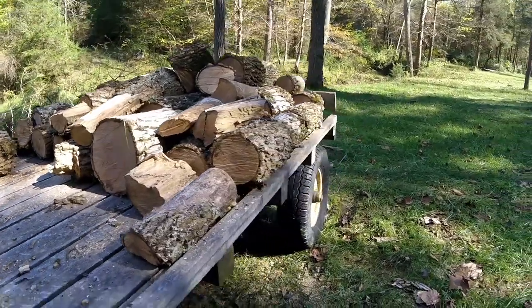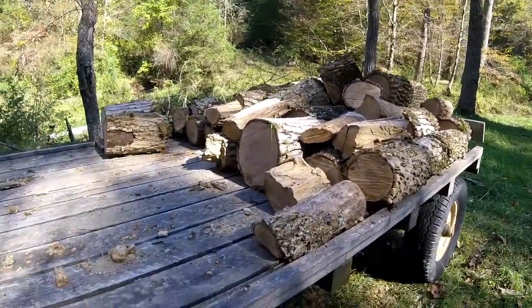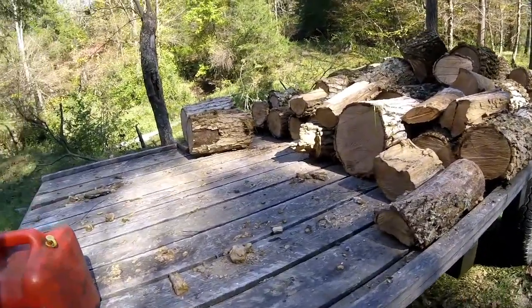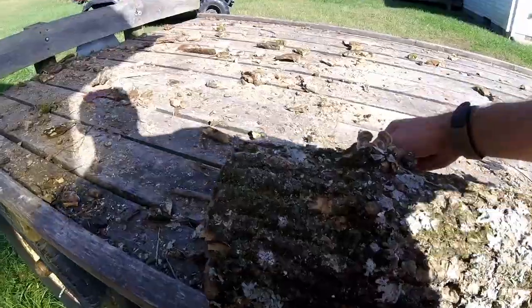So we got it all loaded. I'm gonna take it up, unload it, let you see how full the shed is now. Looks pretty good to me. Last log.